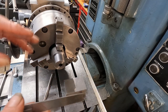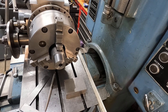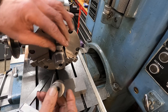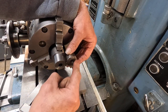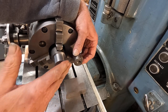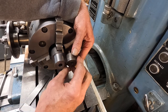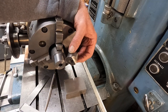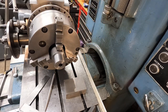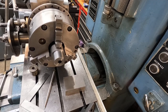Now, here's the piece. I just had a remnant of this metal and I turned it down, and I've got to do this radius right here. What I did, I just went ahead and broke it with a file to get it going, so I'm not working off a sharp edge like this, see? Just got it going. And it's in there. Okay, now I'm going to get the cutter on over here and get set up.